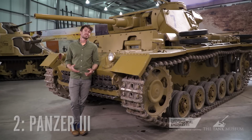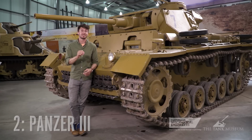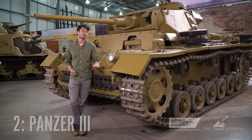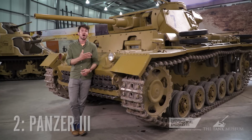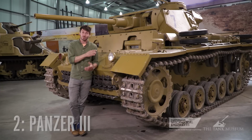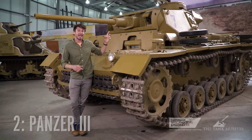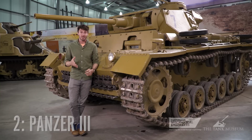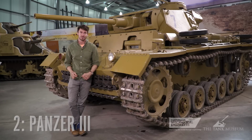Many contemporary British tanks weren't designed with an eye on the future. Wars see rapid change, and several designs of British tanks became obsolete because they couldn't be up-gunned or up-armoured. In contrast, the Panzer III was designed with growth in mind. First built with a 37mm gun, the turret was designed to take an as-yet non-existent 50mm gun. And it was this forward thinking in the design process that gave this tank its edge.